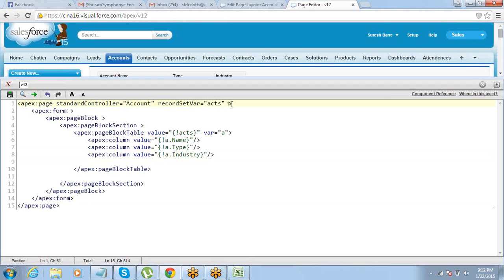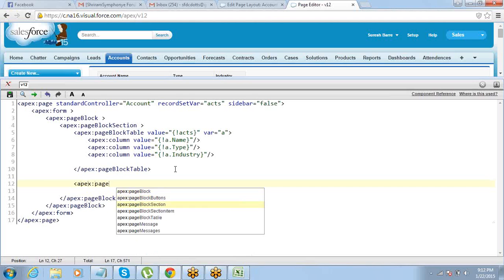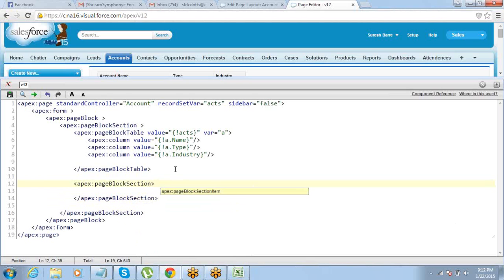And I also don't want to see the sidebar here. Sidebar false. After this table I want one more section. Title, detail section.